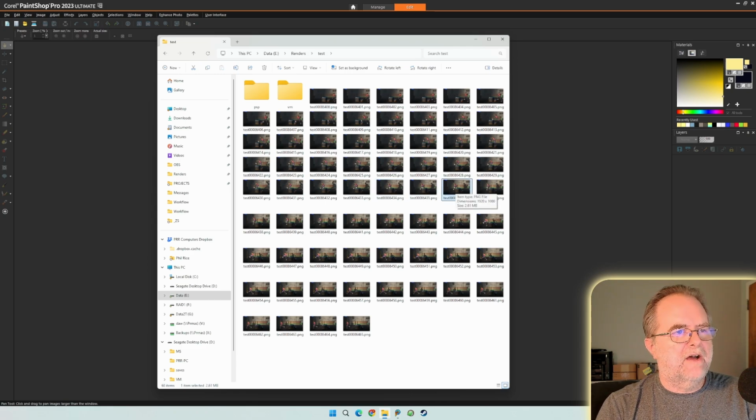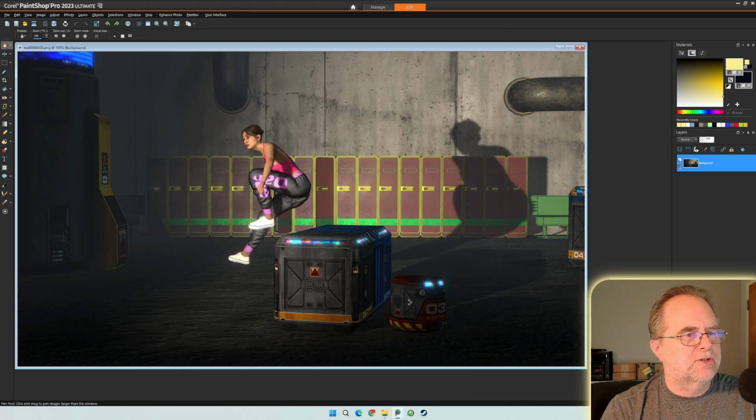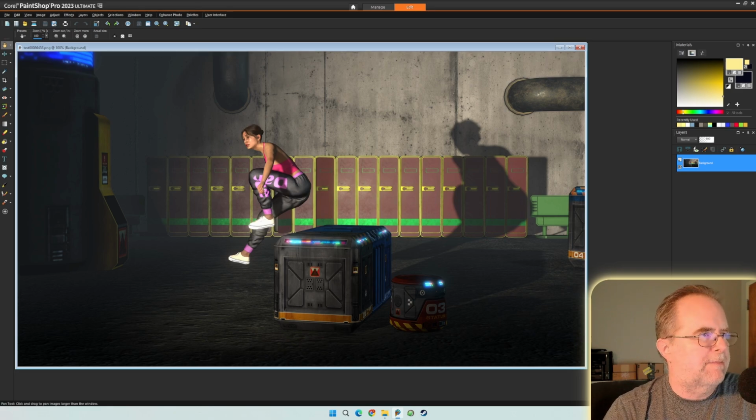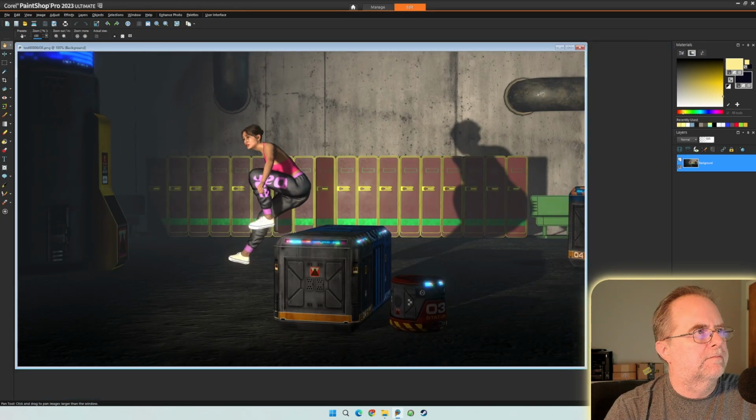So let's start off by just opening up one of the frames in our image editing software. I use PaintShop Pro. You probably use Photoshop, or there are of course other options. There are similarities between these platforms. This just happens to be the platform that I know. So this is one frame of our film here.